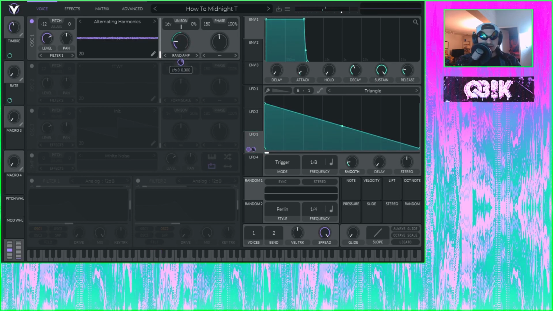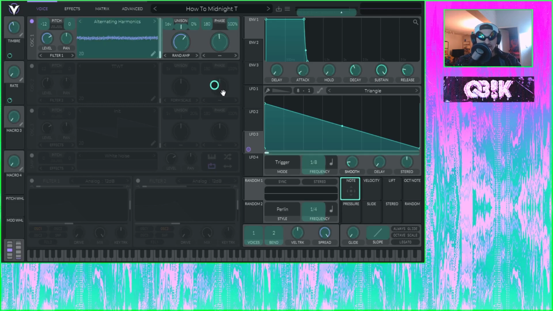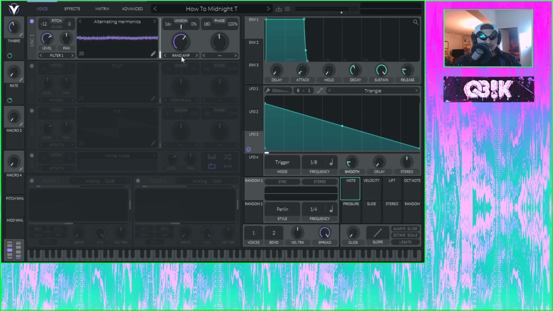Now you do have to be careful. This one really shapes the harmonic content of your wavetable and can really make things sound completely out of tune and wonky. So you have to be really careful with how you use this. Sometimes I apply the note modulator to this one, as well as inharmonic and harmonic stretch, if I get it to the right point. But random amplitudes is definitely one of those warp modes where you have to find that sweet spot. Sometimes everything else will sound bad except for this one little perfect spot.